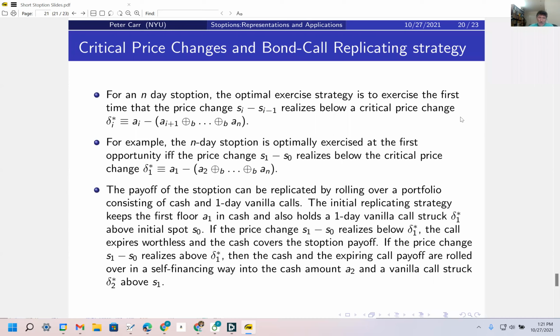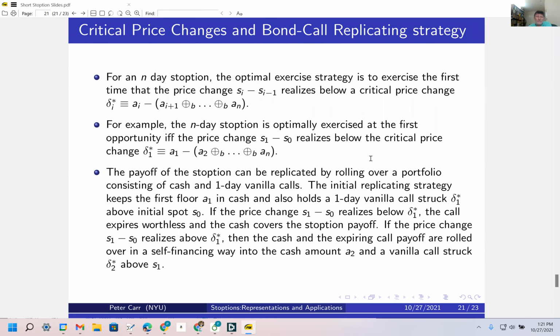So it's a Bermudan stoption, and one is naturally interested in, when should I optimally exercise early? It turns out, I'm not going to go through this slide in detail, but I just say that you can calculate exactly when you're supposed to optimally exercise early. Very explicit formulas for everything.